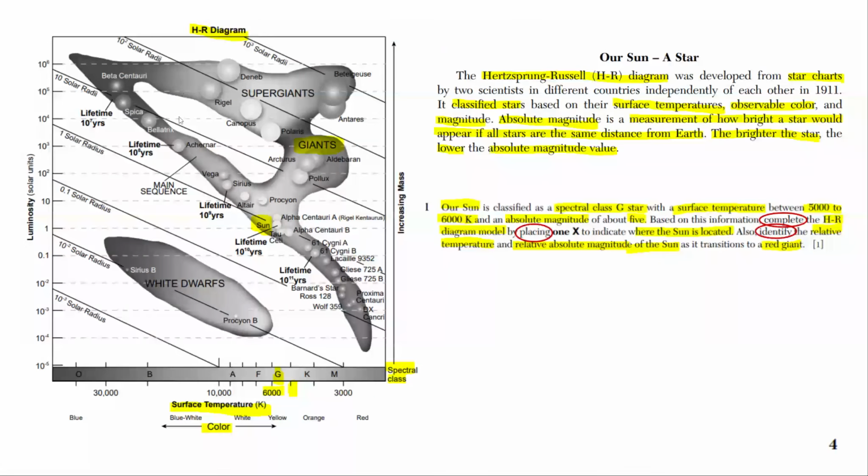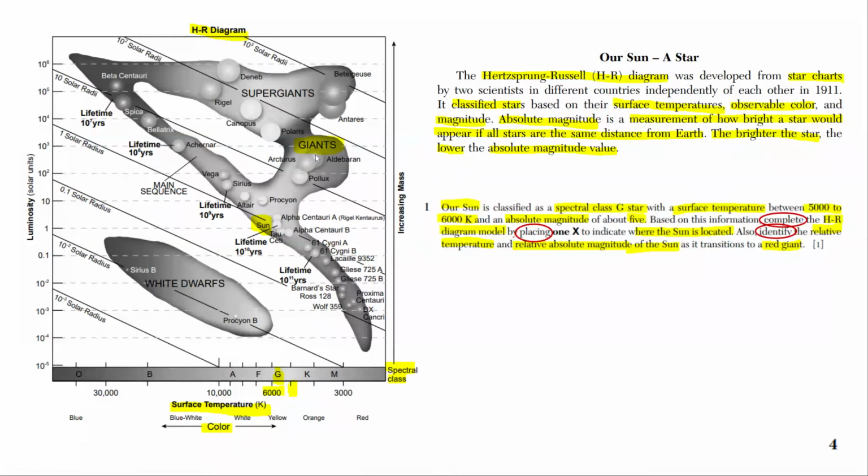But if I go to page four, I see the HR diagram and I see the sun right here, and it's asking about red giants and I see giants right here, and I see giants are red as well. It gives me color, it gives me temperature, it also gives me the spectral class. A lot of these things that they're mentioning here, spectral class, surface temperature, and so on. So I can see that the sun has a temperature of about 6,000 Kelvin or K, which tells me surface temperature, and its spectral class is G.